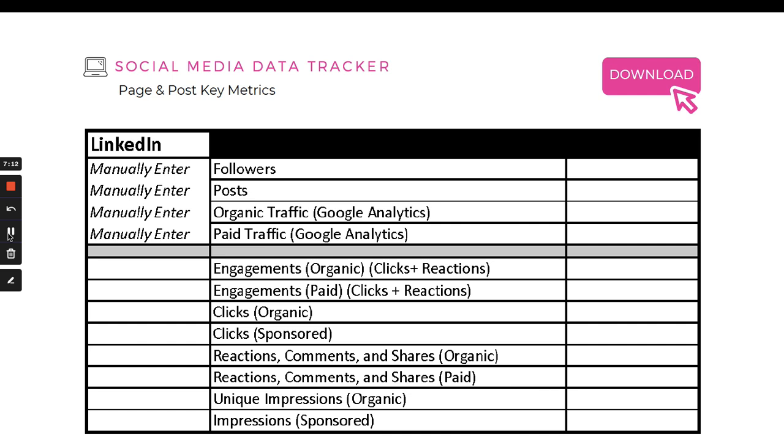Now this is just a little sample of the downloadable Excel spreadsheet I have available to you guys. What I do every week is I visit all the analytics on the platforms, and I take stock of what's working and what's not. There's also a bonus spreadsheet where I keep my most popular posts, and I make different graphs based off of, were the images more popular, were the videos more popular. I also have it subdivided into products, and all of that is available to you if you just want to click the download button. But we'll just talk about LinkedIn here for a minute.